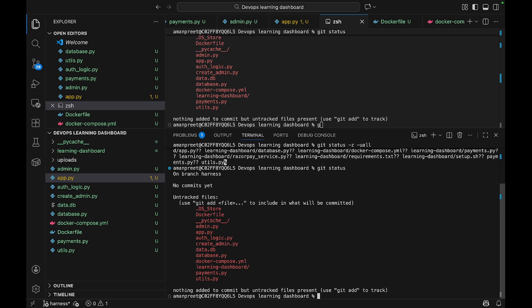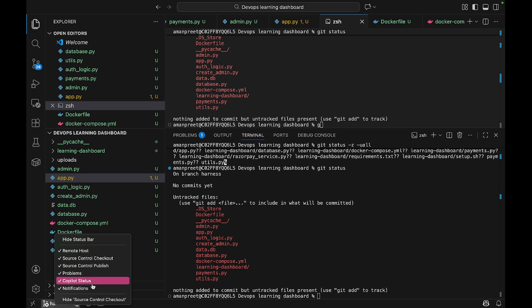But I'm on the harness branch. But I don't want to give this one. You don't have to hide it. This is very important, and you don't have to hide it.